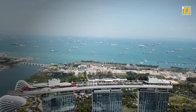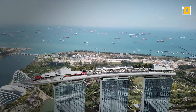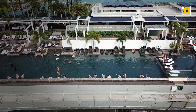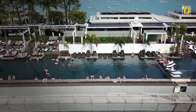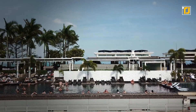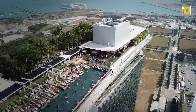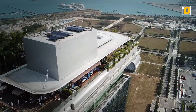Just because the pool is in a pretty impossible location doesn't mean they skimped out on the design and size. This insane infinity pool is the size of three Olympic pools combined and holds 1,438,456 liters of water. The way this infinity pool is constructed, when you're in it, it feels like you're floating in the water in the air. When you look out, you can see Singapore in its entirety — a view that cannot be replicated anywhere else.